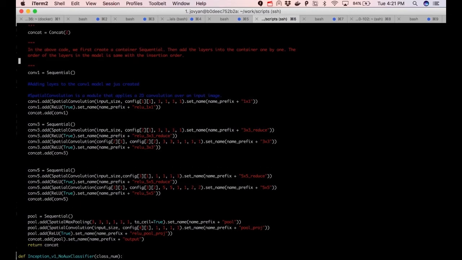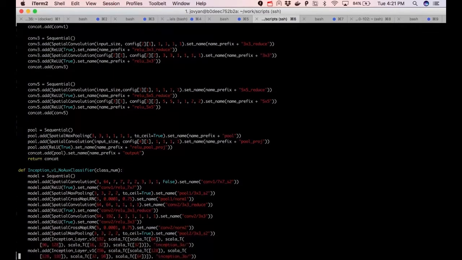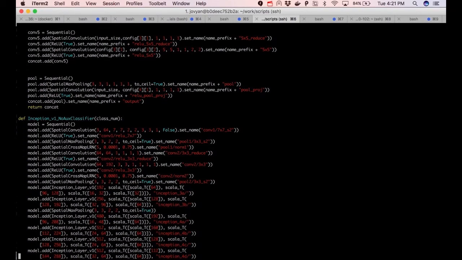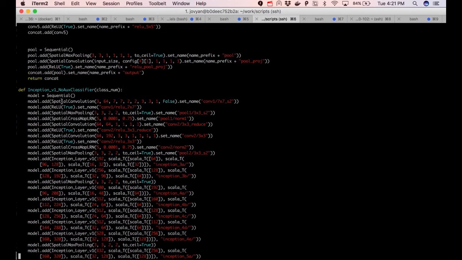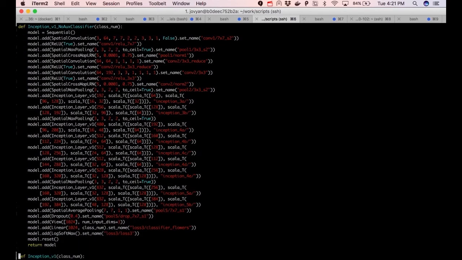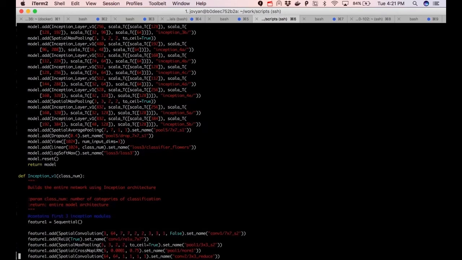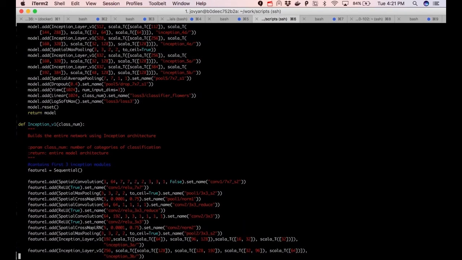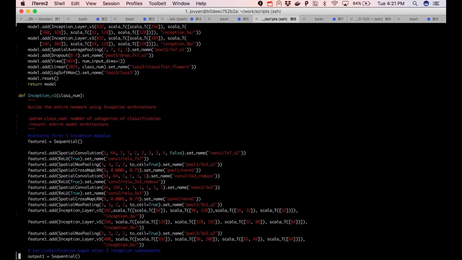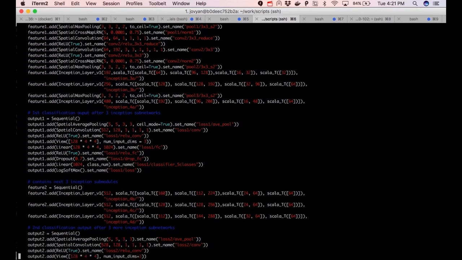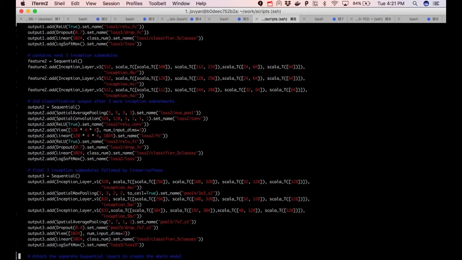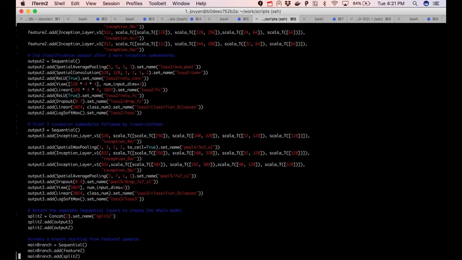Ultimately we're going to be instantiating that in this no-aux classifier, and you can see we have more spatial convolutional layers, and as we define that, we're going to add in some more layers here. So you can see the layers here.